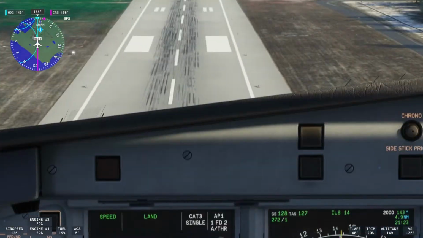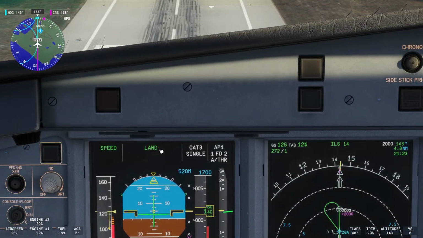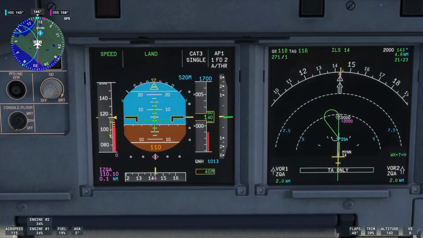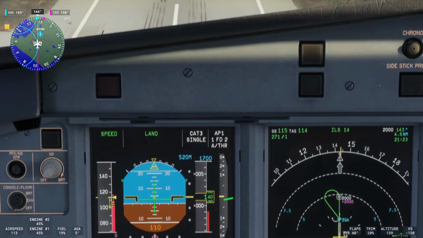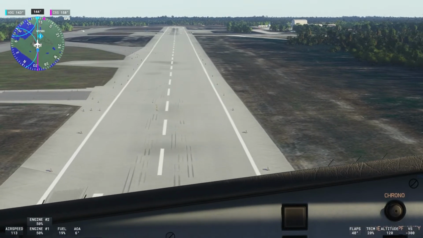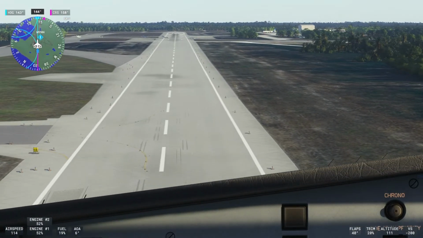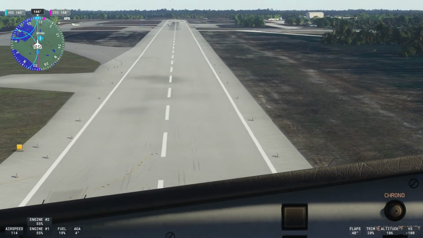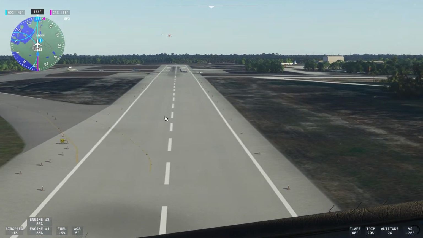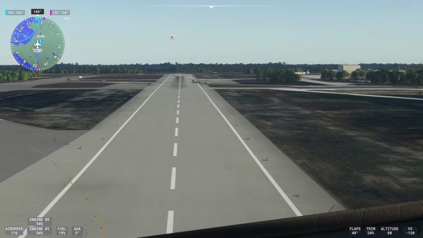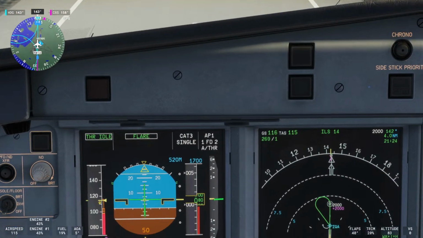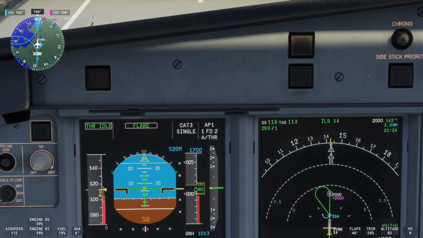Put the flaps to full, and you can see that this will now change to land, right? Which means that we're gonna land the aircraft, hopefully pretty soonish. And of course, we didn't ask the ATC for clearance, I would say, to land. But I see other people also didn't ask for it. And here you can see it moves to flare mode, which is good. So we're gonna touch the ground.